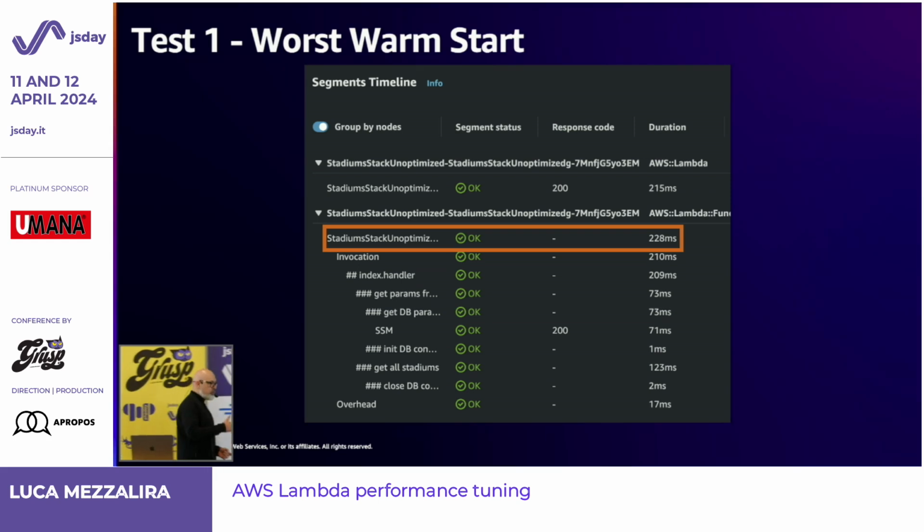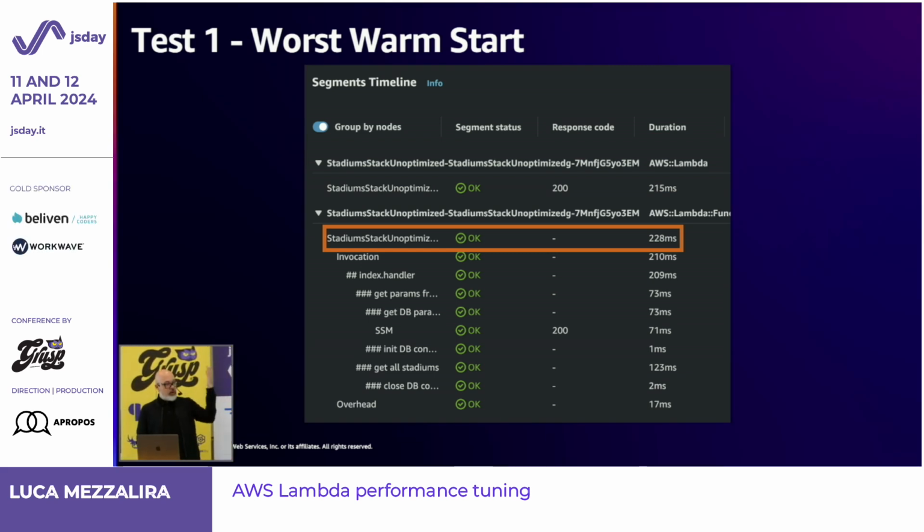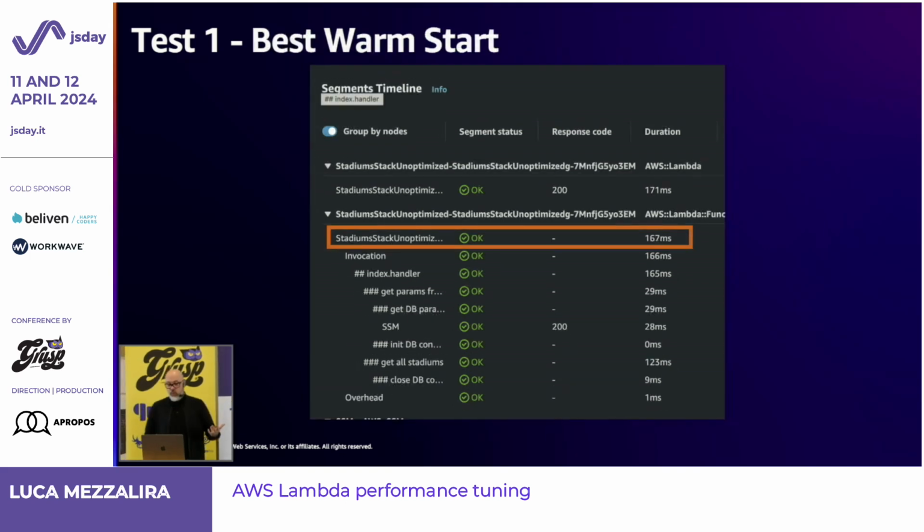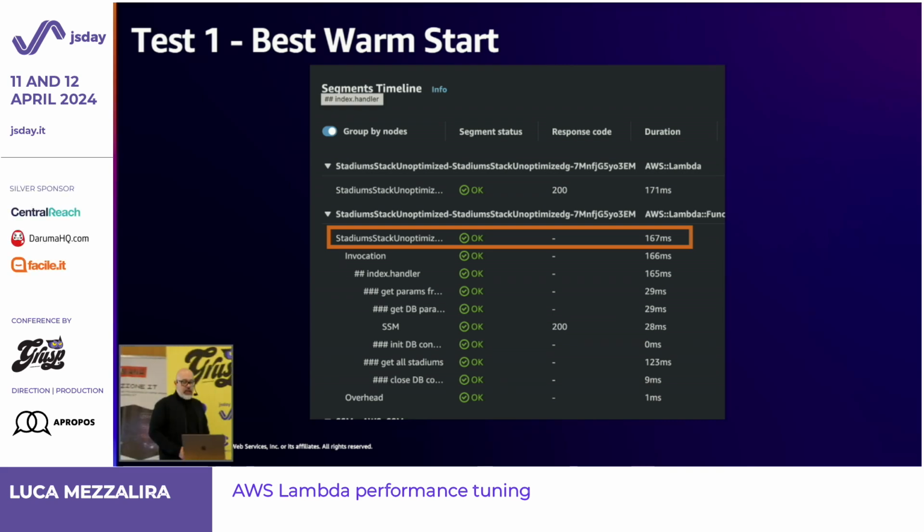Then you have the execution of the warm start, which is by default usually 95% of your responses. And warm starts are like that. So in this case, the worst one was 228 milliseconds for replying back. So it means that the sandbox is already available. We started to hammer it every time. And the best one was 167 milliseconds. That might or might not be OK, but in general, 176 milliseconds to respond back is good, with a bit of latency because it has to go through API Gateway and back to the browser. But obviously, we challenge ourselves and say, OK, what can we do better?